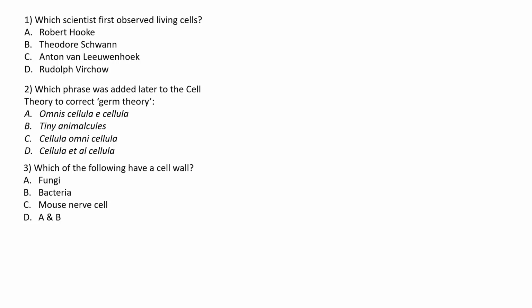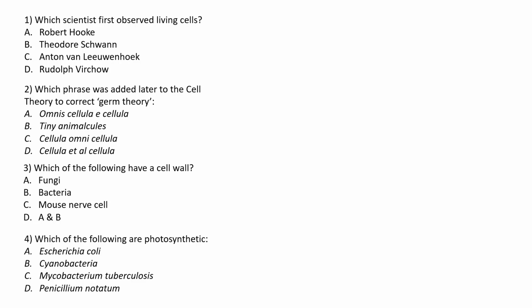All right. So the next question is, which of the following have a cell wall? What do you guys think? D. That's right. Great. Others also answer, I'm hearing just one or two voices. Everyone please join in, okay? So that's completely right. It's D, which is both A and B. Fungi have chitin in their cell walls. Bacteria have a lot of peptidoglycans, while a mouse nerve cell is an animal cell, so it doesn't have a cell wall. So great. That's very easy.